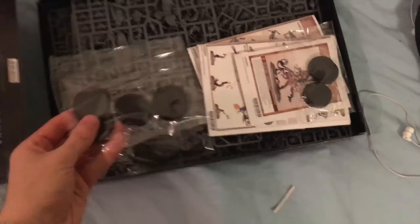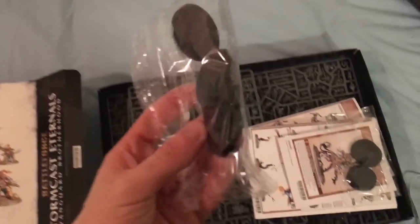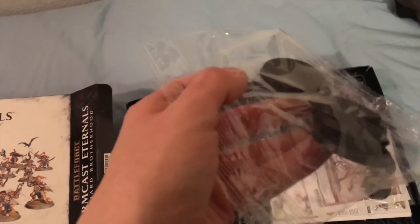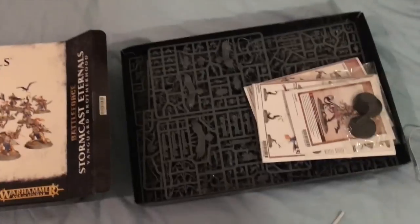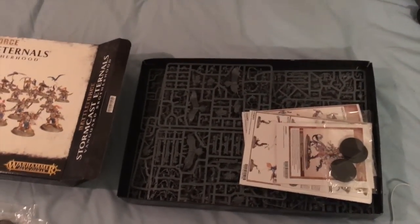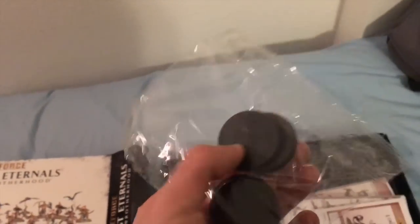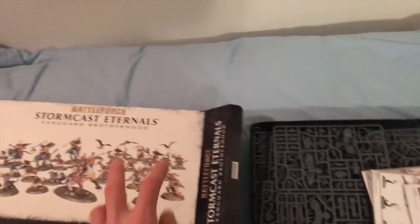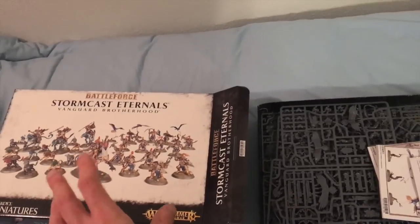So we have piles of bases. There are 4 in here, so no, there's 5. So there's 2 sets of Vanguard Hunter bases. You've got a packet of 1, 2, 3, 4. Oh, that's 5 again, is it? Yeah, that's 5 again. So maybe what I was saying, I thought they were divvied out for the Vanguard Hunters and for the Greyhounds and stuff. But maybe I'm overestimating intelligence here. There's another 5 there. Because I mean, how many is there? There's 10, 3, 12. There's 25 infantry bases.